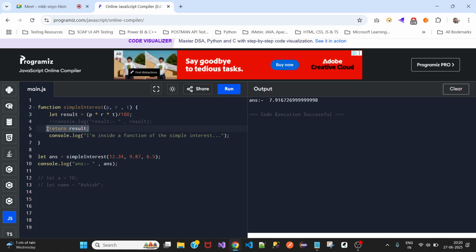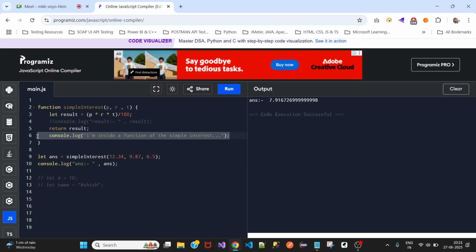You're completely outside and relaxing. In the same way, when we say the return keyword, the code ends here. It will return and end the function task, and whatever code is written after the return keyword is ignored, not taken into consideration at all.